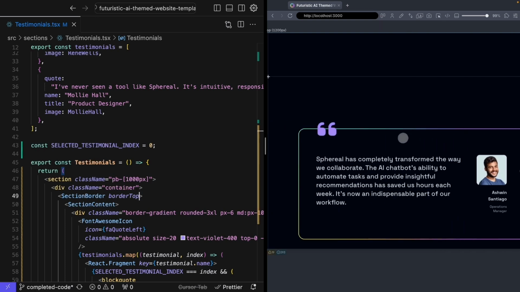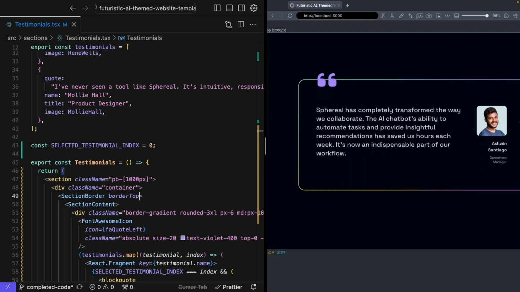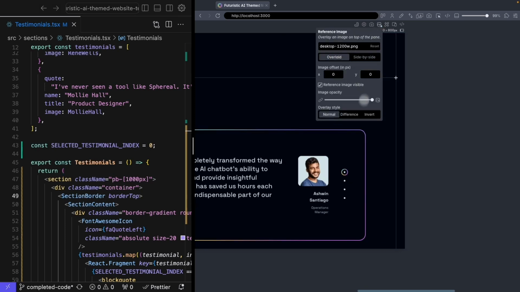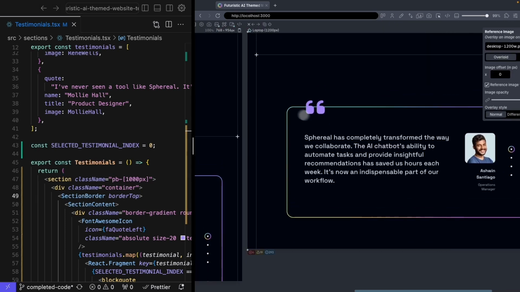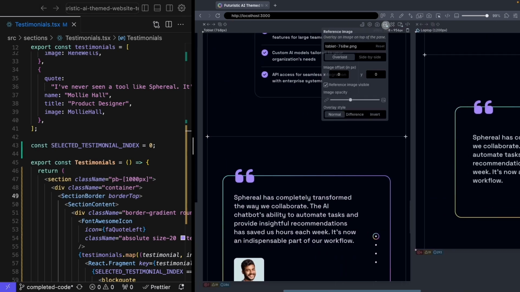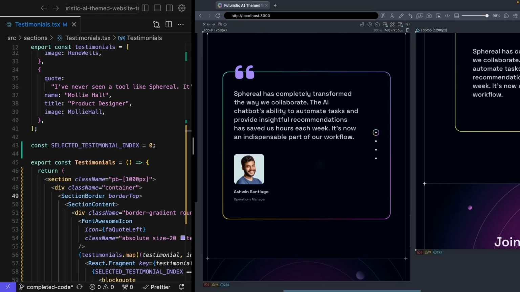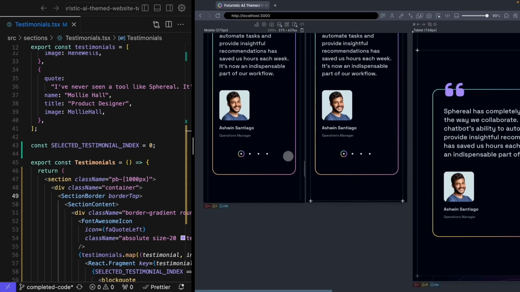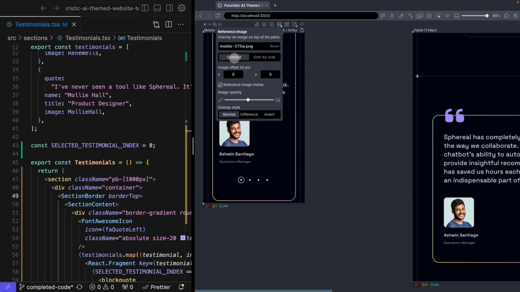Now that everything looks good in this desktop view, let me go back through all of my responsive views, go ahead and overlay my design for every single one, and then go ahead and scroll up and down to ensure that everything still looks good after I've taken care of some of my responsive variants. So I'm coming back down into my mobile view, going ahead and overlaying that one as well.